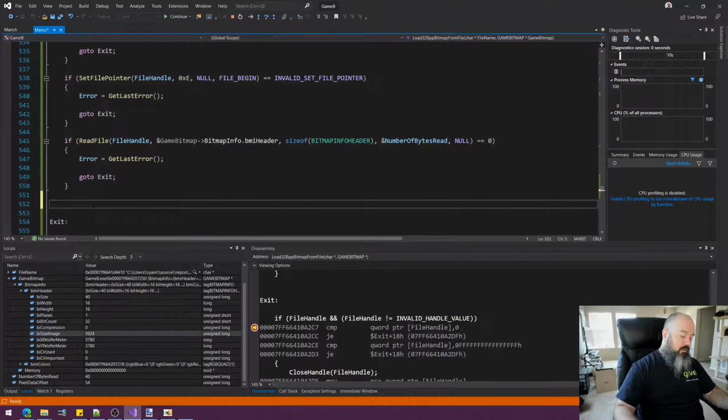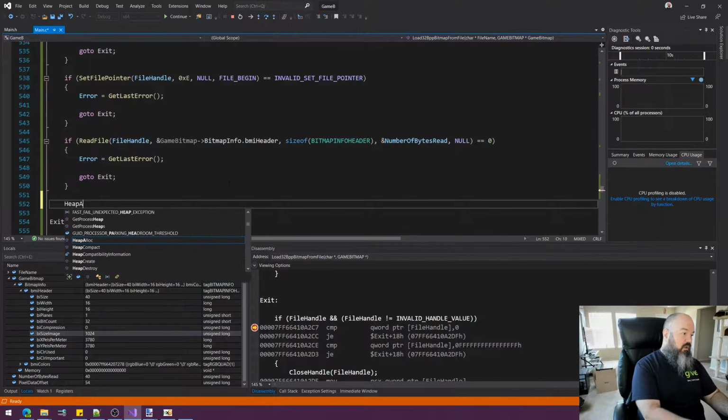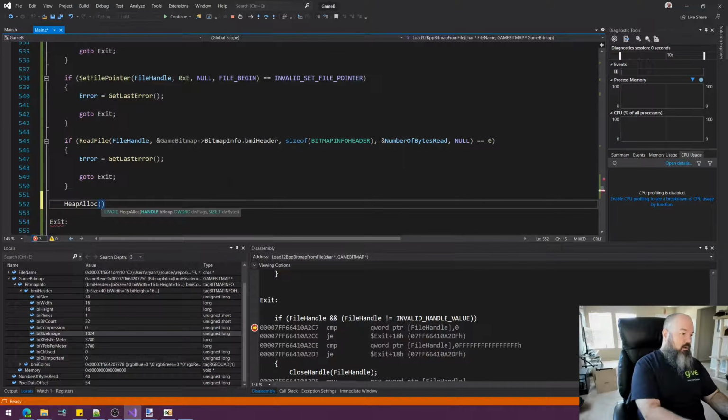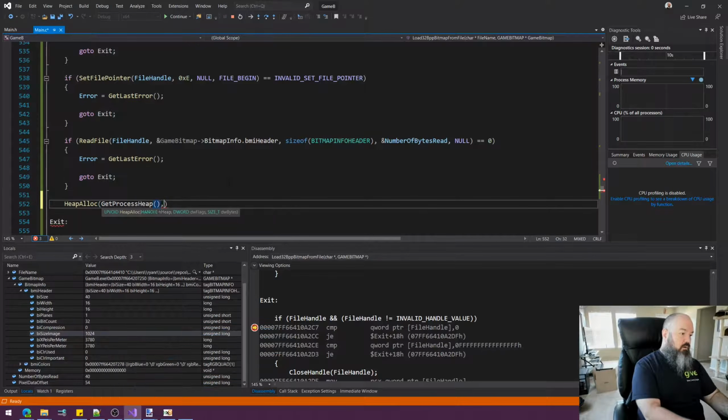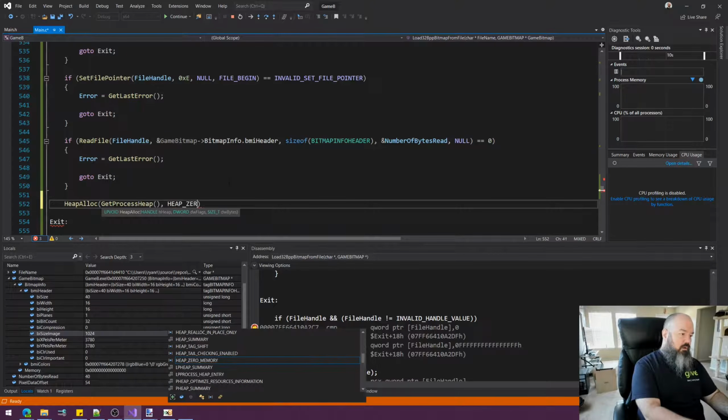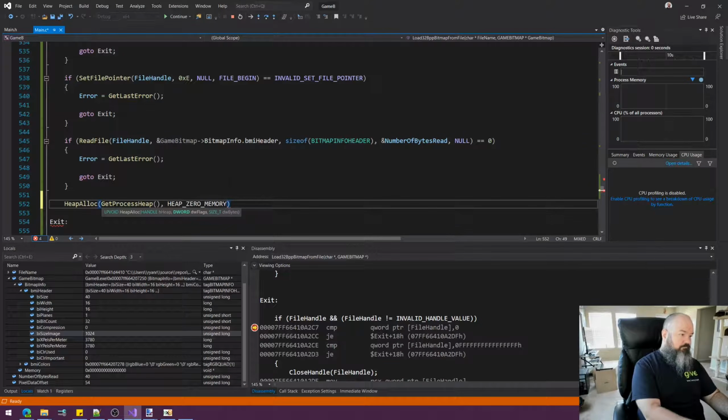We have to allocate it. We're going to allocate it using heap alloc. And the heap is going to be get process heap. And the flags is going to be heap 0.